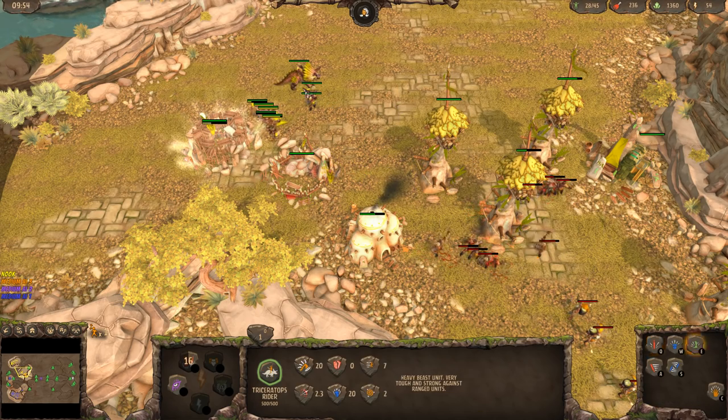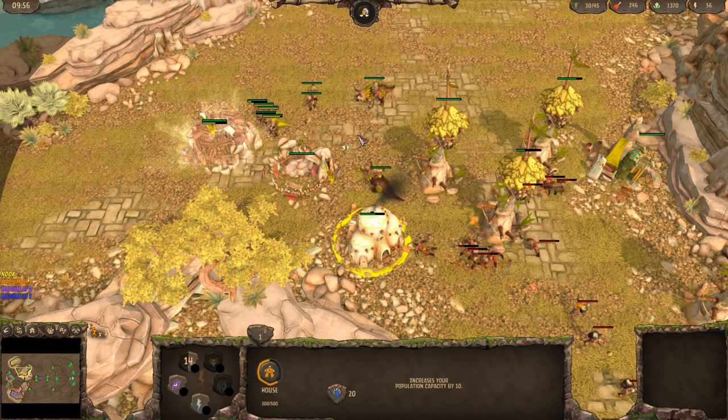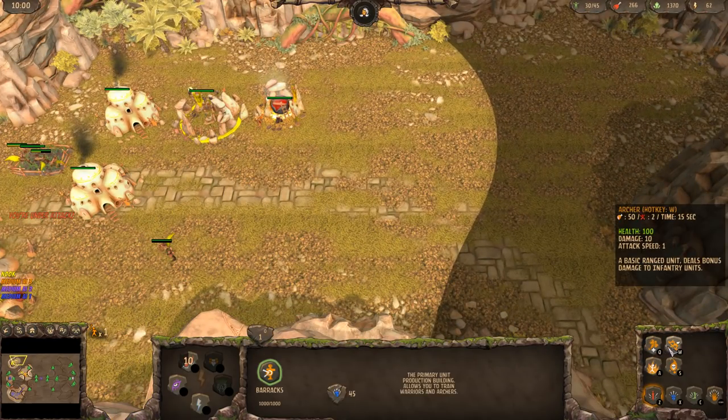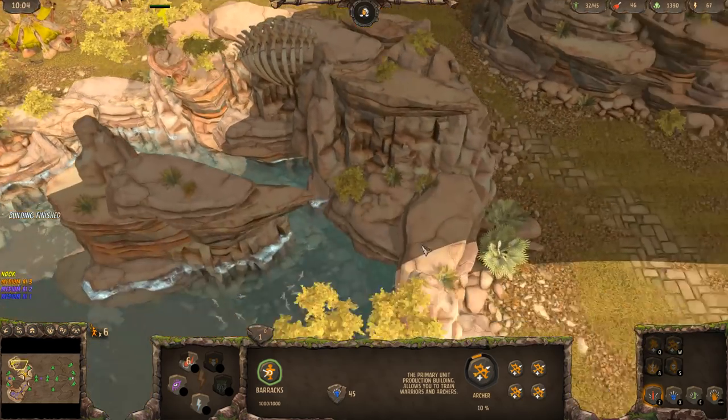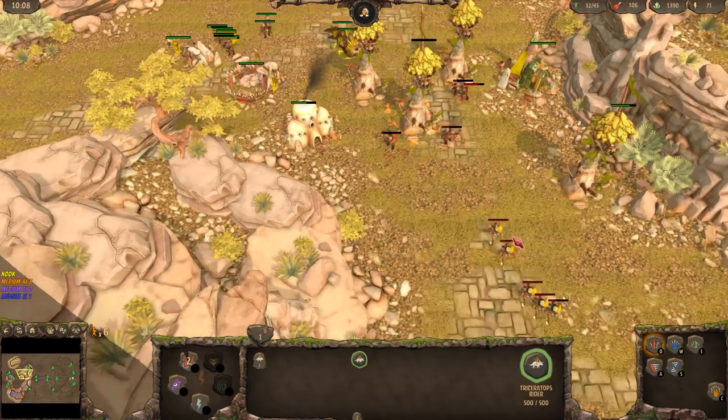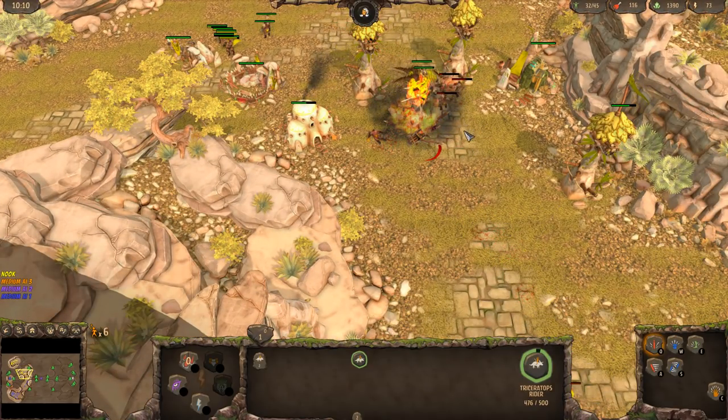Triceratops number two is almost ready. There he is. Get back over here. Where's my, did I build some units? I can build archers, poison arrow. No, I want archers. Yeah, give me some archers. Throw them in here. They appear to have run away. That's right. Get back.